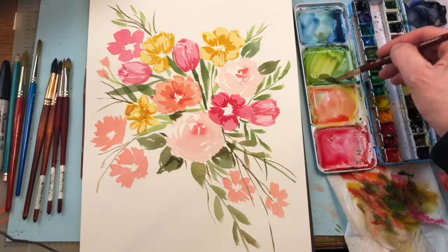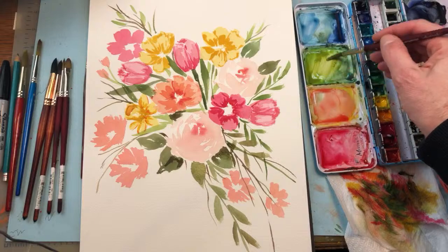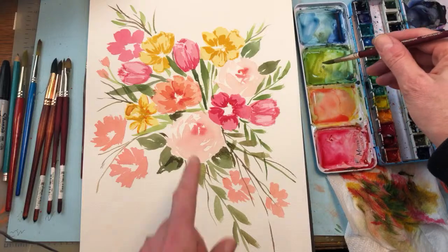Now I've added some learning. Not bored yet. Yeah, watercolor isn't boring. Like I said, I've been doing this for I think three to four years now. Watercolor. Yes, the dark works. It can get even darker than this.